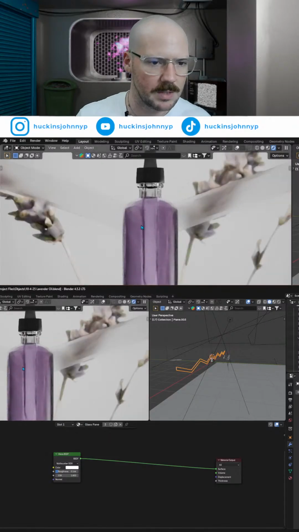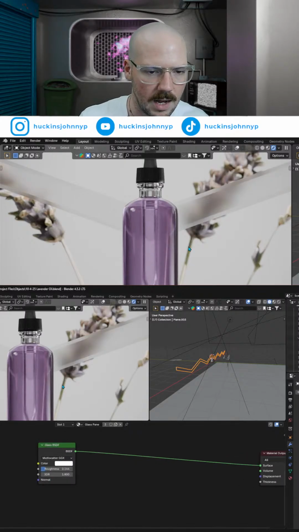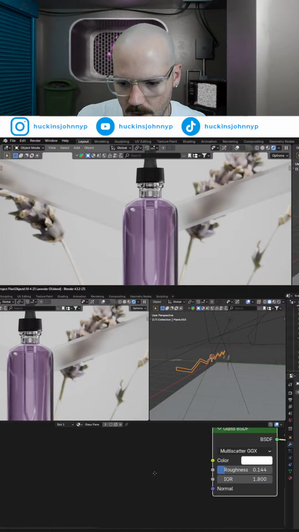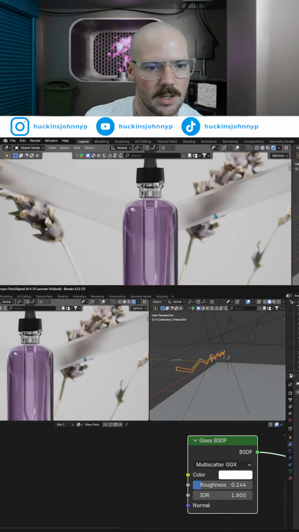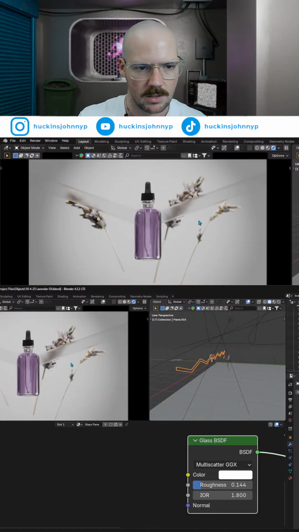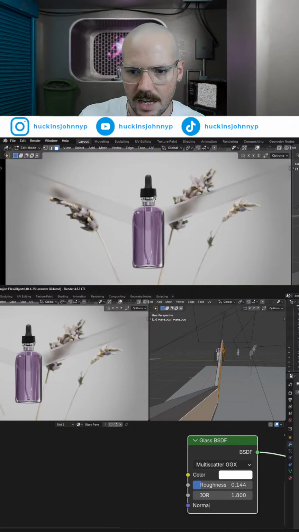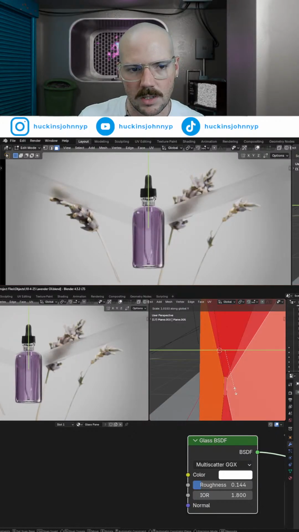And then I have glass pane already made. So it's the same exact material that's on this, except it is a 1.8 index of refraction. I'll bring this over here so you can actually see it. 1.8 index of refraction and 0.144 roughness, so that we're getting this really nice diffusion in the background. Now one thing I am going to do here is I might go tab and scale this out just slightly.